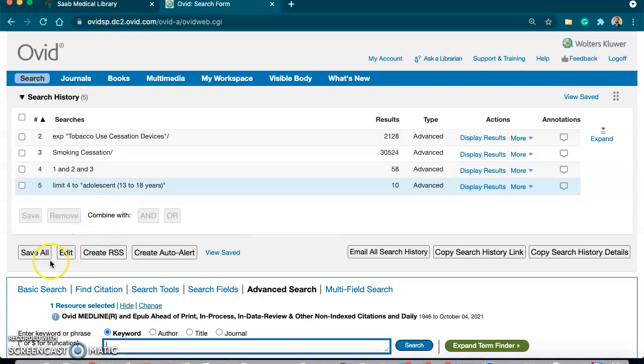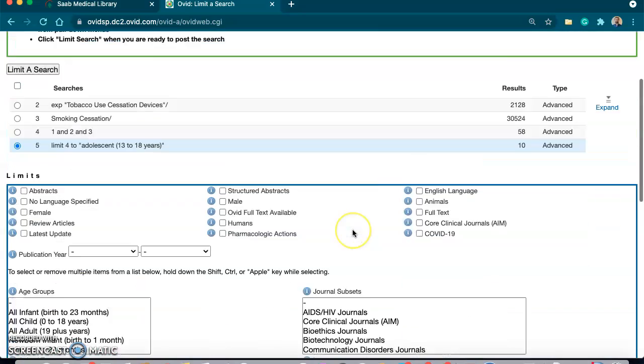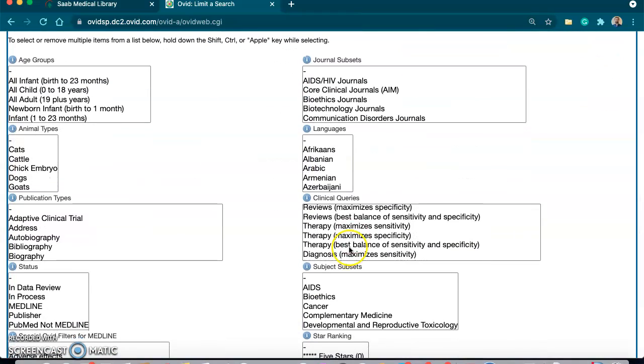And now I need to apply the EBM filter also in limit. Since I have a very small number of articles, I will click on therapy and maximize sensitivity so I get more results.